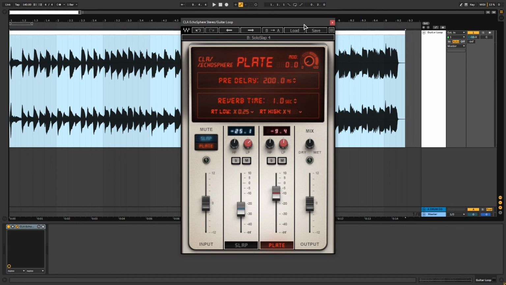I think this plugin sounds really nice and it has some good functionalities. The UI looks really straightforward, so anyone can just open the plugin for the first time and get something nice out of it. But if you wish to, you can also go pretty deep into the settings, and if you know what everything does and how it works, you can get a really nice sound.